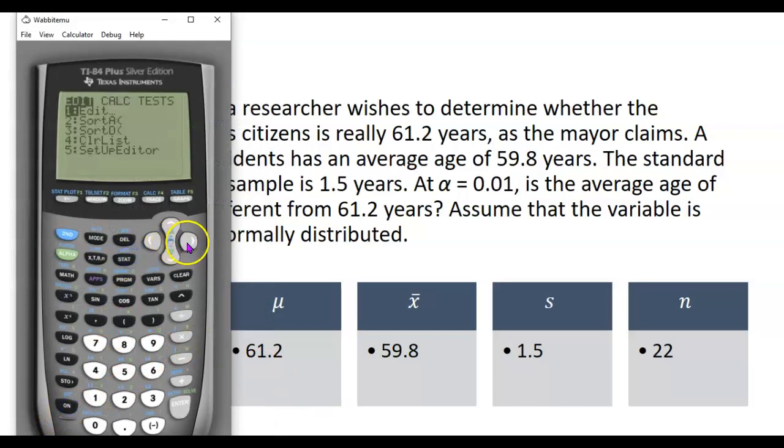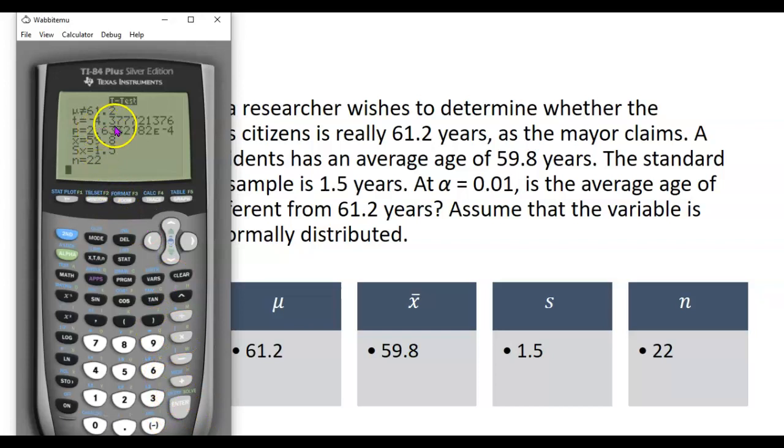push stat, go to tests, select t-test, make sure it's on stats, and put in 61.2, 59.8 for X bar, 1.5 for S, 22 for N. Select the alternative hypothesis with the does not equal and calculate.